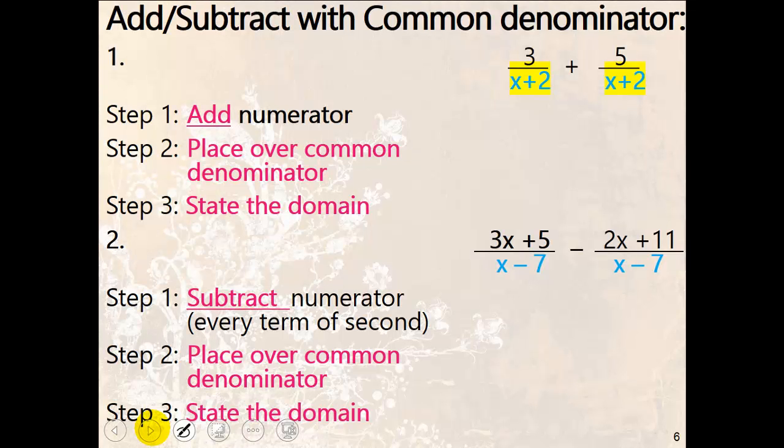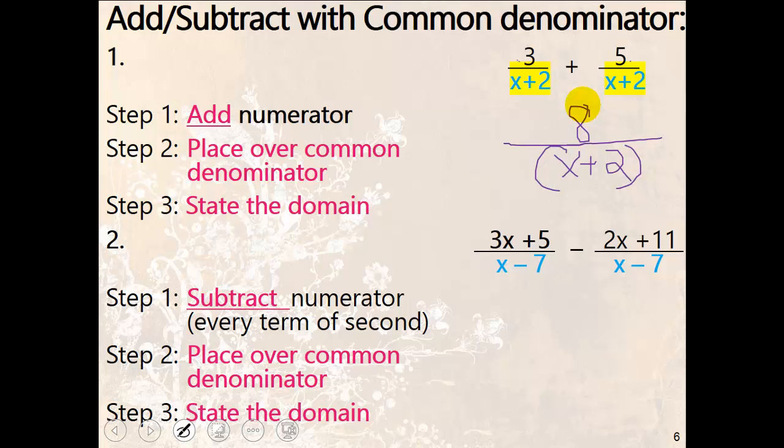Now what we're going to do is actually add and subtract rational expressions. We're going to start with something that's super easy, and they're going to have a common denominator. So in that case, we already have the least common denominator. It is whatever that is. So adding is super easy. You just choose that common denominator, okay? And then you add your numerators together. So that would just be 8, okay?